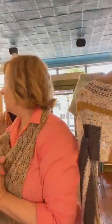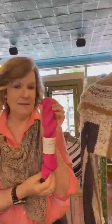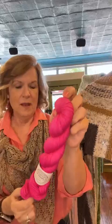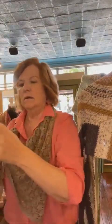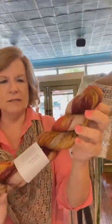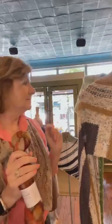But say you just want to do one skein. One skein, it's super beautiful. It's really fun. Look at this. This is cracking us up because Madeline is in love with this one, and I've never seen Madeline wear this color. This was called Front Row. And this one here, Tarocco, is just stunning. Say you fall in love with that and you're like, what am I going to do with one skein? I got some ideas.